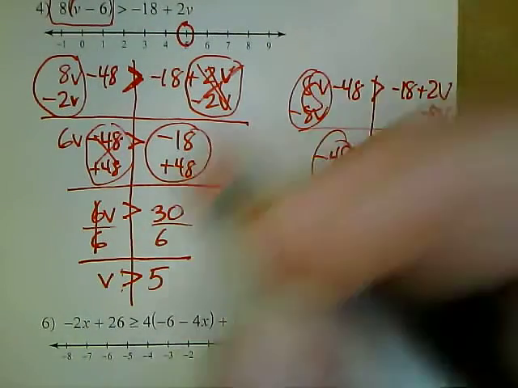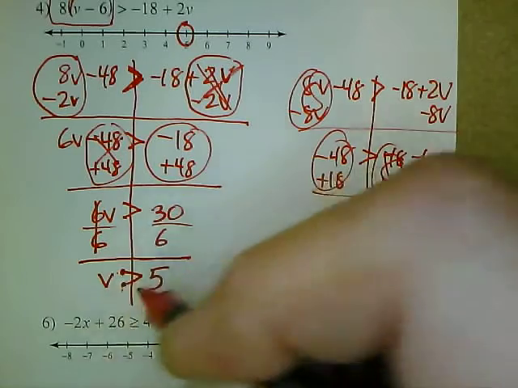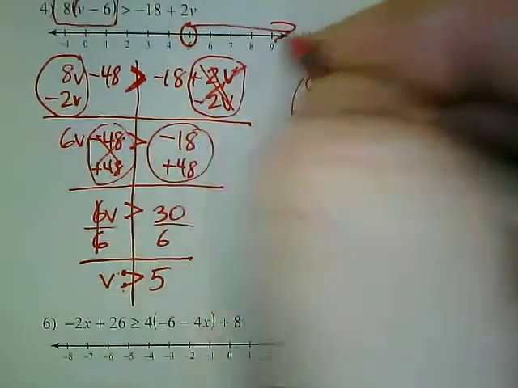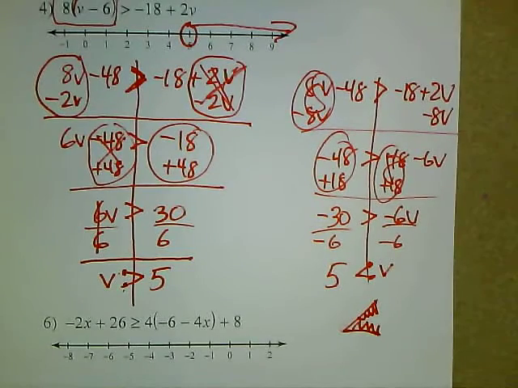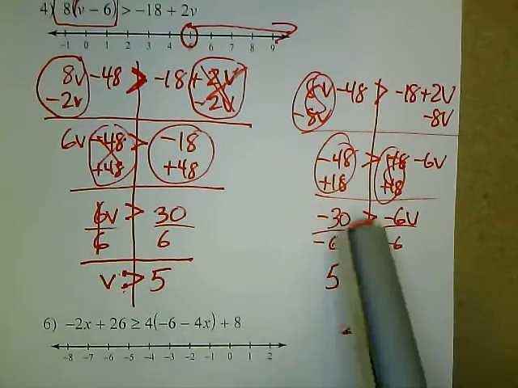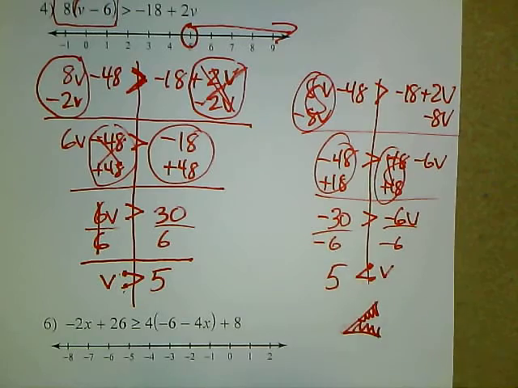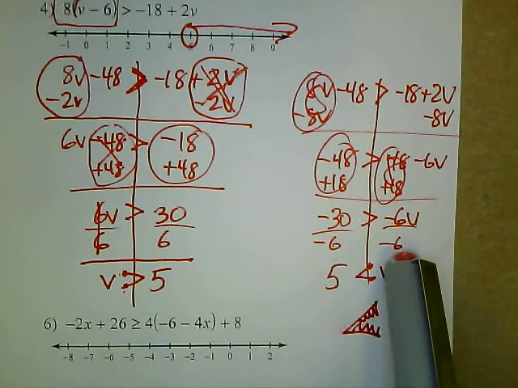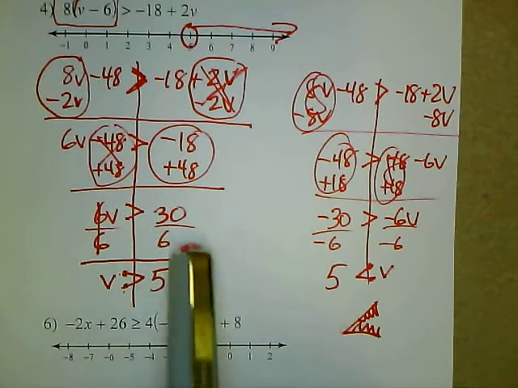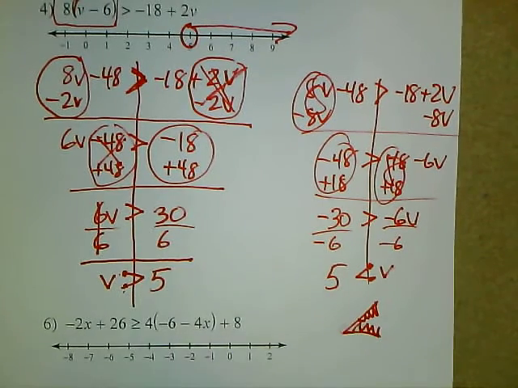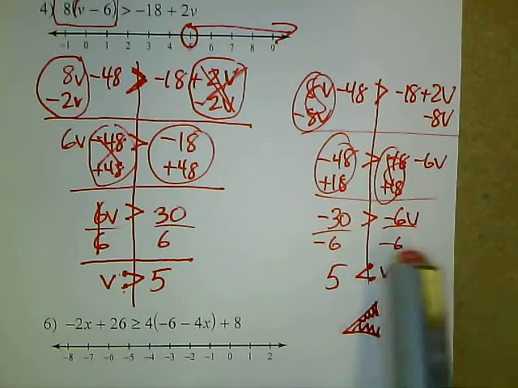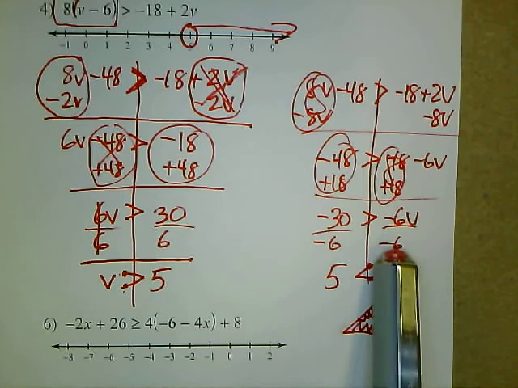Obviously, there's no equals. And since what's facing the variable is the greater side on both of them, we go to the greater numbers, which is to the right. All right, I just wanted to show you that because some people get confused on when to flip the sign, when not to flip the sign. So you can see clearly that when we divided by negative 6 on the bottom, we have to flip. Here is positive 6 on the bottom, we keep it the same. No matter which direction you choose to go, you're going to come out the same. This is more difficult because a lot of people drop that negative somewhere along the line.